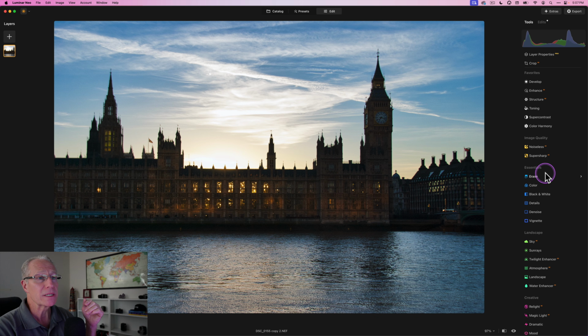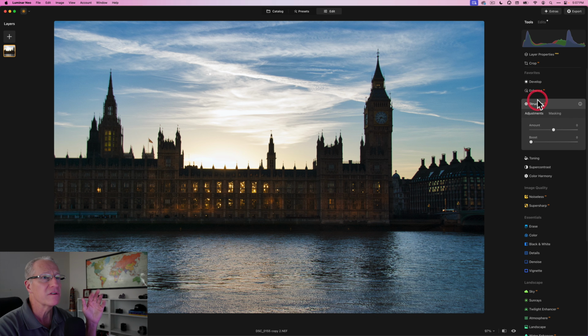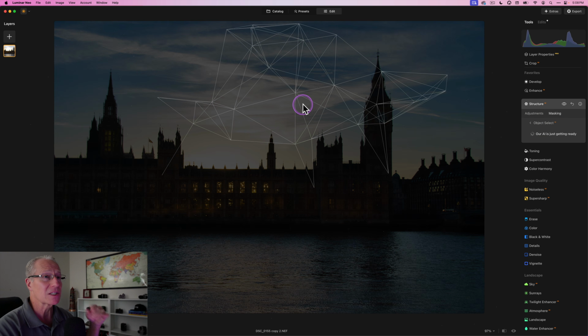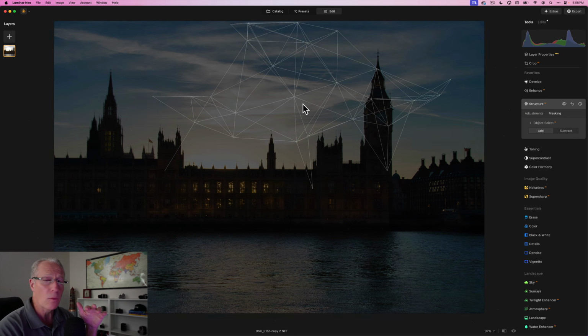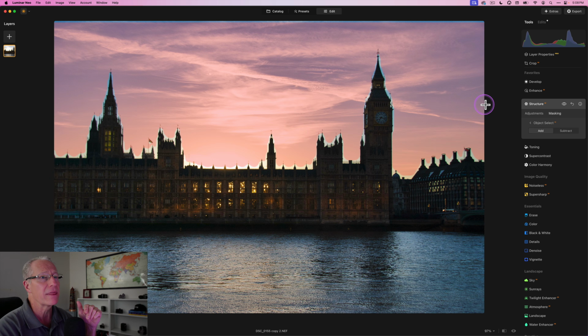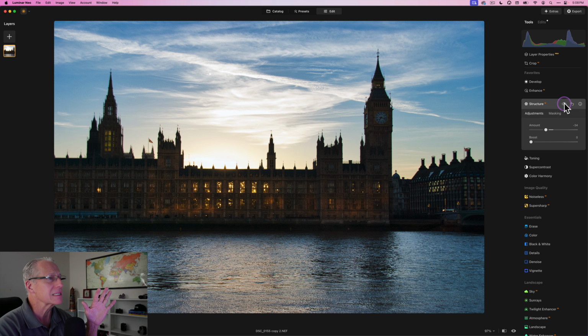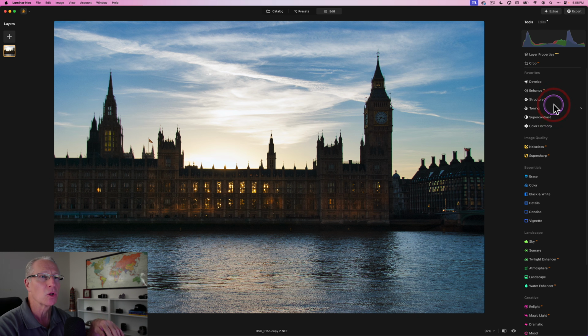Now, the next thing I'm going to do is go in, and this is just a favorite move of mine. I'm going to go into Structure AI. I'm going to go negative in the sky, and I'm going to use Object Select because I find that it's quicker than the regular sky mask. So just boom, there it is. I've grabbed it. And I'm done, right? So I'm just softening up the sky a little bit just because it's personal preference.